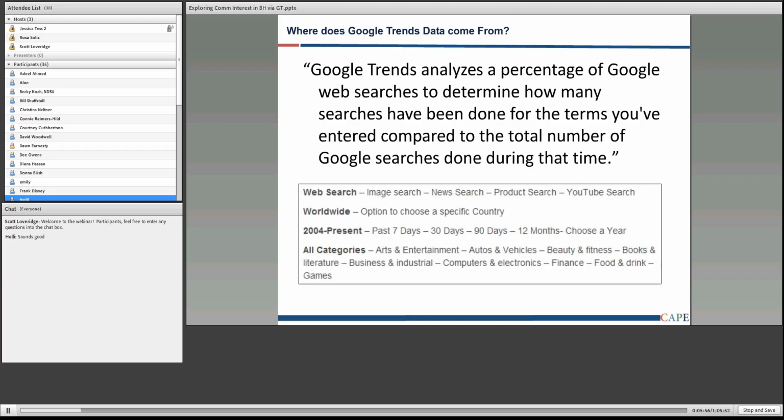I've got some different metrics here that you are able to use to personalize the type of search you're doing. Let me pull out my little pointer here. You can search by web search, image, Google News, Google Products, or YouTube. You can search worldwide, or you can get down to some very specific regions.